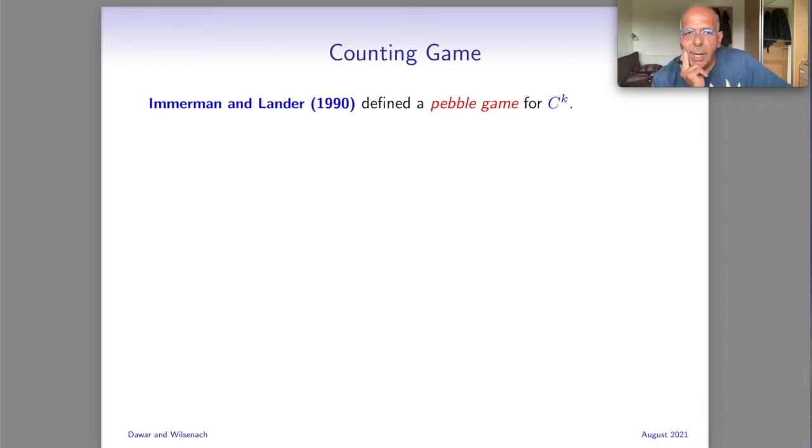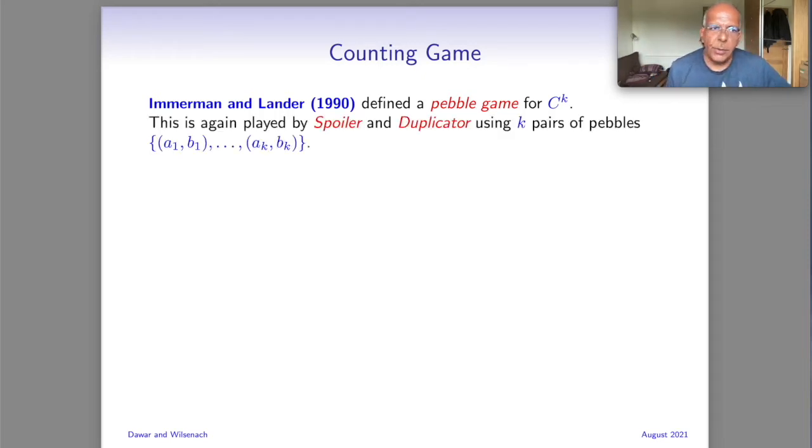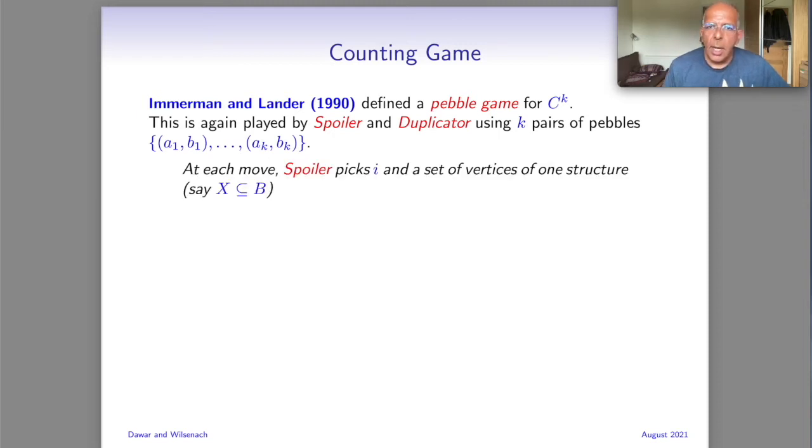So, Immerman and Lander originally defined a pebble game for the counting logic CK. It goes as follows. We have, again, our two friends, a spoiler and duplicator, using k pairs of pebbles playing on a pair of structures, A and B. Now, as before in the pebble game, spoiler chooses an index i, that is one pair of pebbles, and chooses a set of vertices in one of the structures.